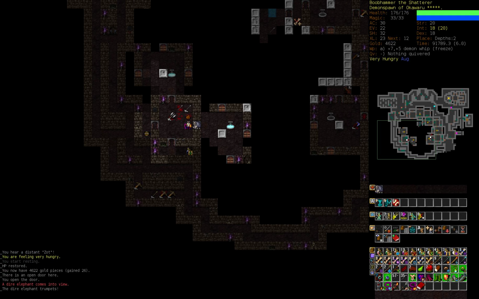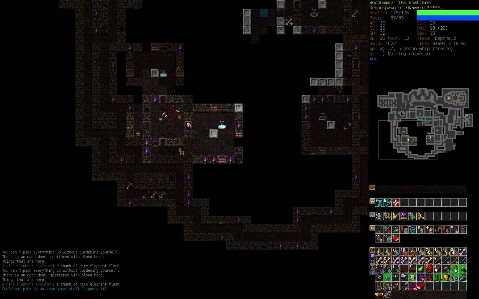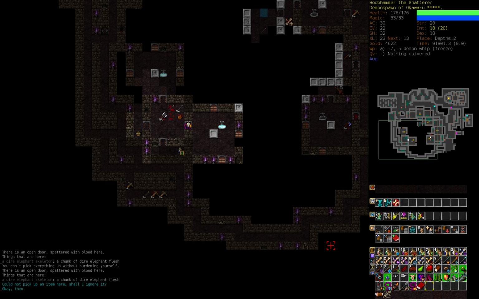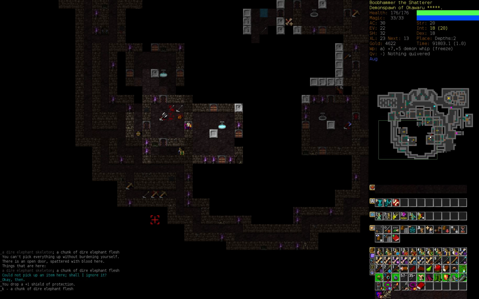So even though I'm hungry, I'm sacrificing some of these corpses because they will grant me very high amounts of piety. Man, I feel like we're just carrying too much stuff. Let's just drop this and come back for it if we ever want it.